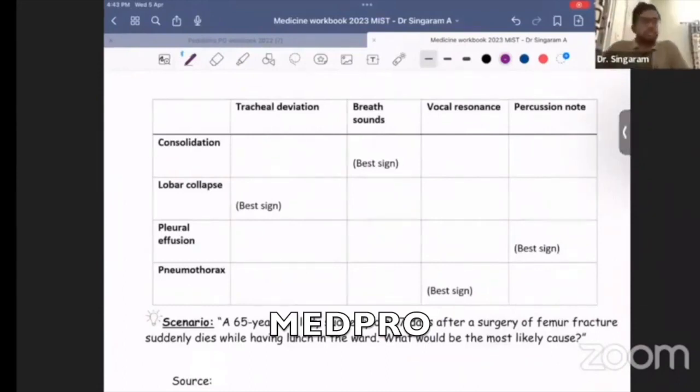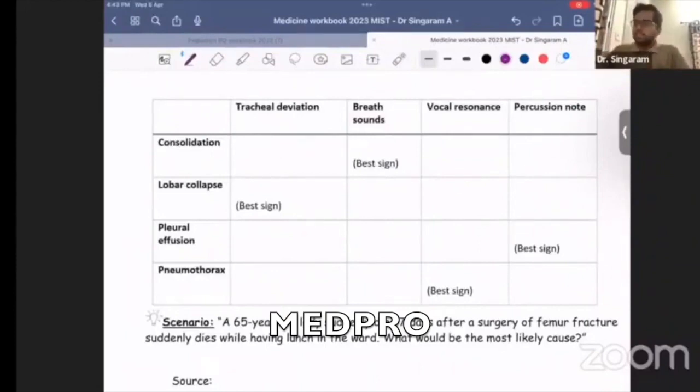So as you can see on the screen, the next one is a short topic actually. It's a short summary of clinical examination findings in different lung conditions. I have seen in your questions also, they give a short scenario with a combination of these findings, and they can ask you what condition you are dealing with. I have seen that many times in your questions.